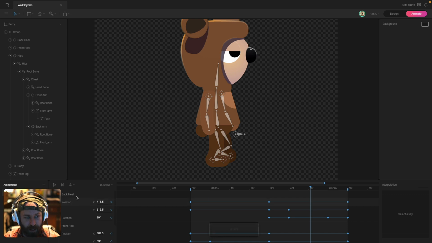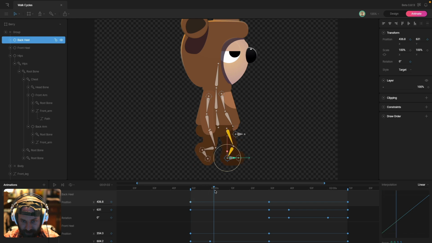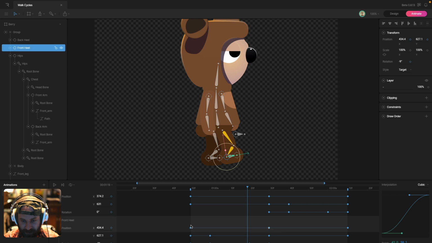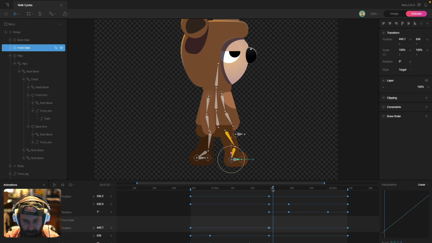All right, cool. Now, before we move on, I actually want to change the interpolation of our legs going back and forth. Typically what I like to do is have linear interpolation as the foot pulls through from front to back. So that's linear, and then cubic as it lifts up off the ground and swings forward. Like that. All right, let me match that up on the second one, or on the front foot. So that needs to be cubic. And then this one right here needs to be linear. Just like that.